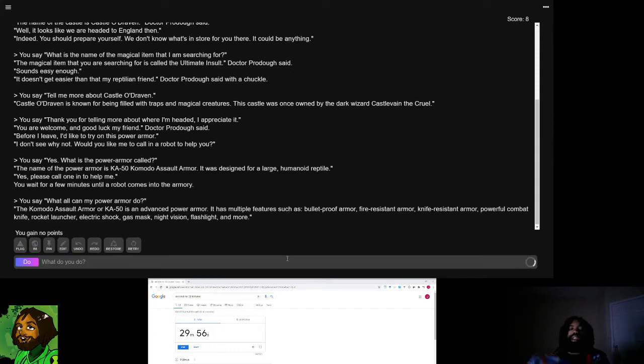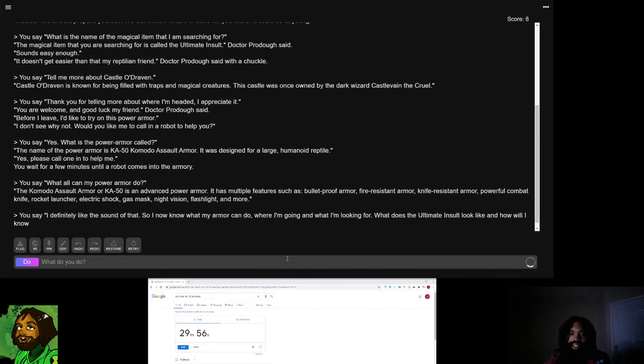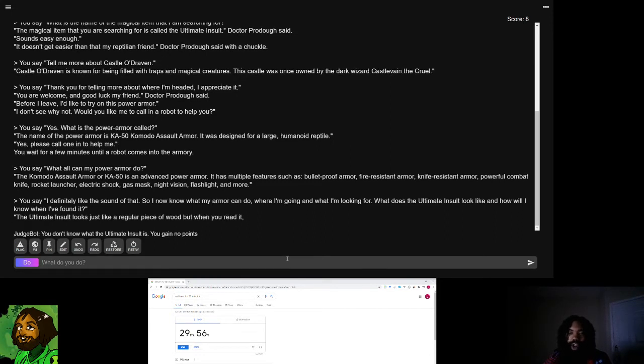You know, the magical item I'm looking for is called the ultimate insult. I don't actually know what it does. Is it literally like an insult? Like, will I find a piece of paper that essentially just dogs on the demon lord and makes him banish himself?